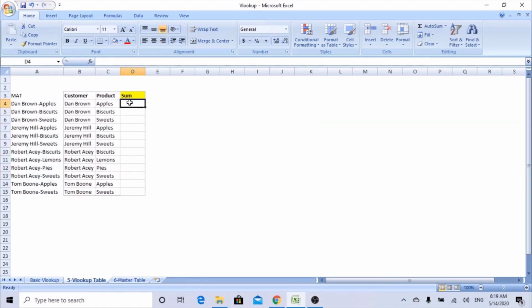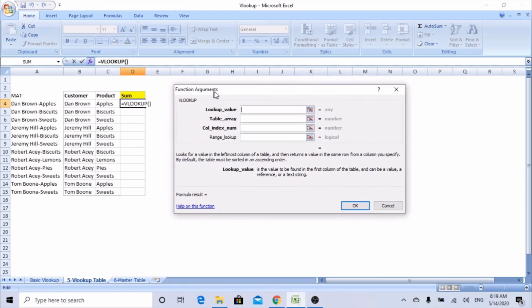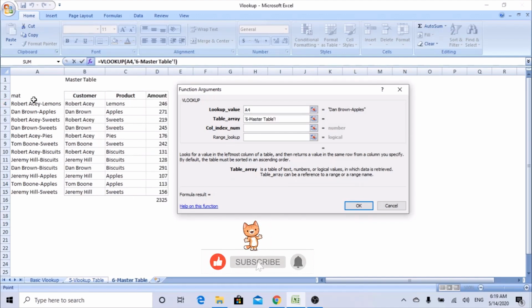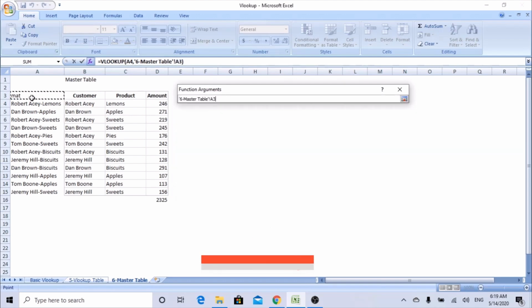Once you find the unique column, then you can use the VLOOKUP. VLOOKUP, open bracket, hit the insert function. The lookup value is nothing but the unique column which you have selected. Select one cell. The table area is the master data from where you are trying to retrieve the totals. Go to the master data. Since the Mat column is the unique one, we'll select the range from here.